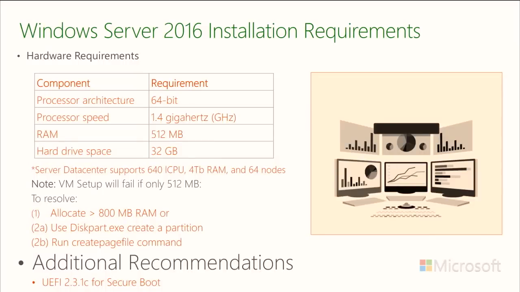So all these features, from making sure you have 32 gigs of hard drive space, 64-bit processor architecture, it has to be 64-bit architecture, as well as 1.4 gigahertz of CPU processor speed. And then there's other things depending on the role of that server, right? You probably want to go to UEFI, the Unified Extensible Firmware Interface, as opposed to Legacy BIOS. You don't have to, but there's a lot more security features available when you use UEFI instead of Legacy BIOS. And you probably want a TPM chip if you're going to use any encryption or, again, some more of the security features available to the server that are just more secure with a TPM. They're not part of the minimum requirements because they're not required to install. They're just required for more of the security features once it's installed.